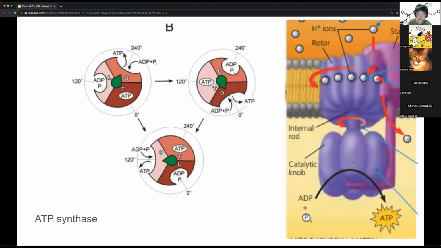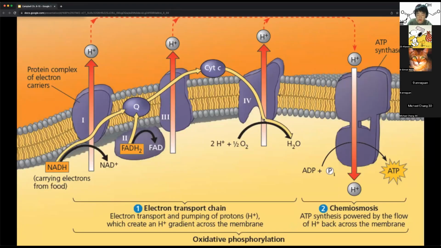Here's the mechanism that happens. There's ATP synthase. You probably should know this from AP Bio or honors bio. You see ubiquinone here and you get cytochrome C. Cytochrome C is a really big thing in evolution because everybody has it for some reason, so we'll talk more about that. You can see hydrogen ions passing through and going back through ATP synthase, generating ATP.